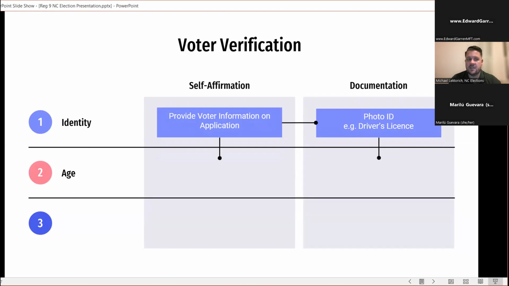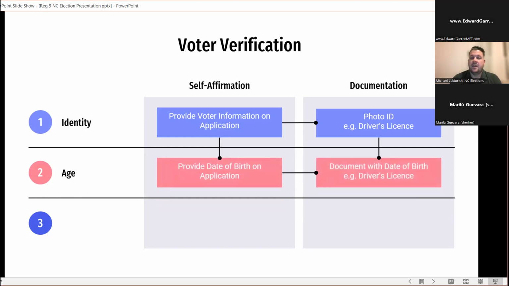So next is age. We want to verify, again, to highlight youth seats, whether they can receive the youth ballot or the general ballot. If it's self-affirmation, they're providing their date of birth on the application. If it's documentation, they have to provide a document with their date of birth. For example, a driver's license is the most common.